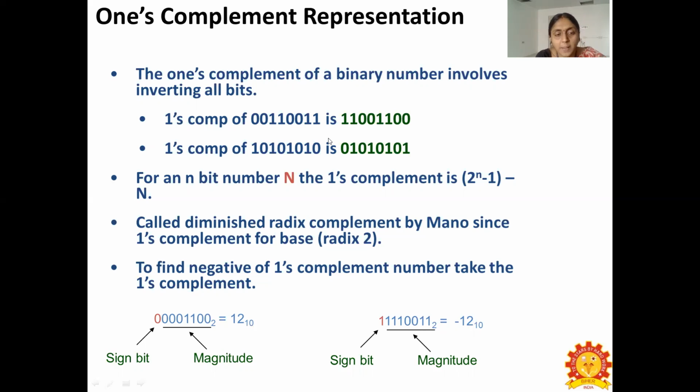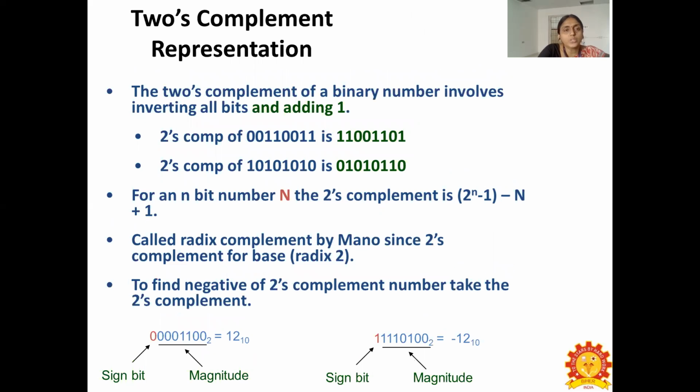So here the given example 00001100 can be represented as ones complement as 11110011. So that will be the binary form, and if 1 is present in the sign bit, then it is called a negative number. Then it represents here minus 12 in base 10. And if the most significant bit, that is the sign bit, is 0, then it denotes it is a positive number.